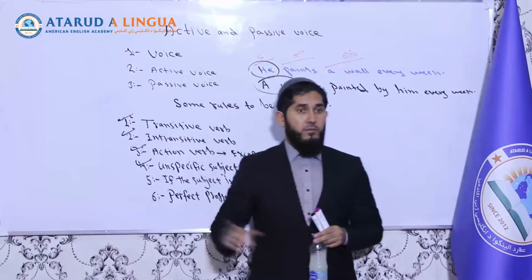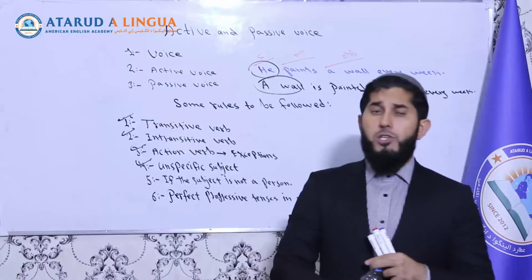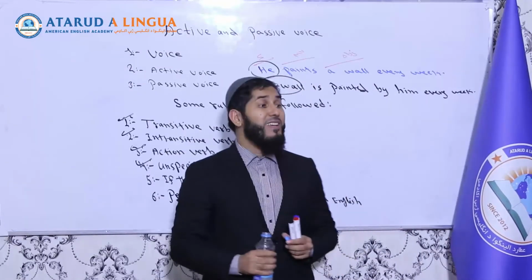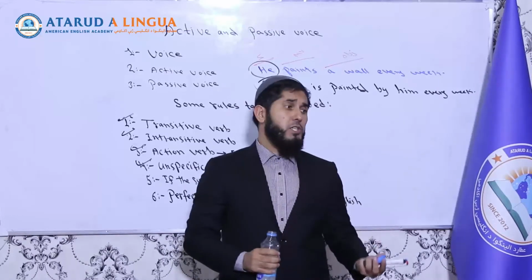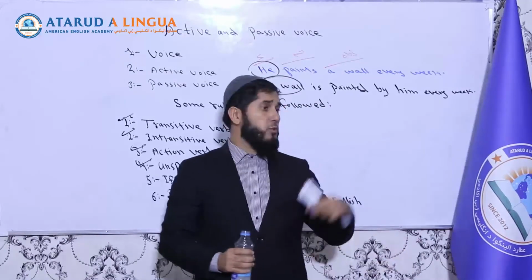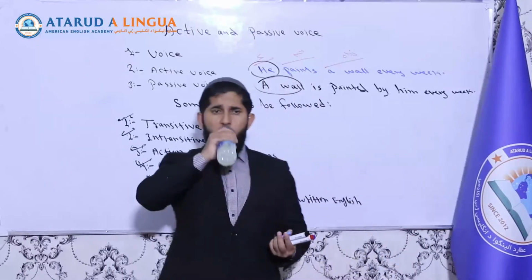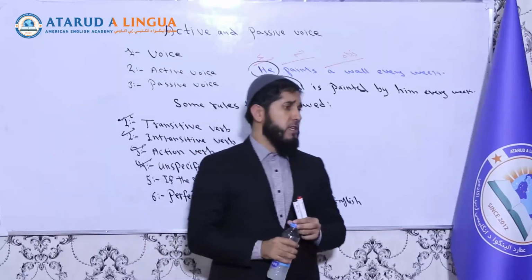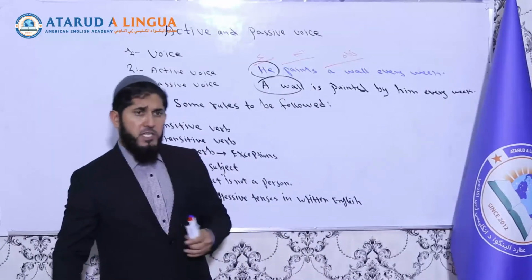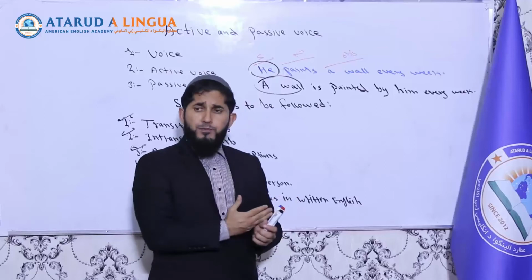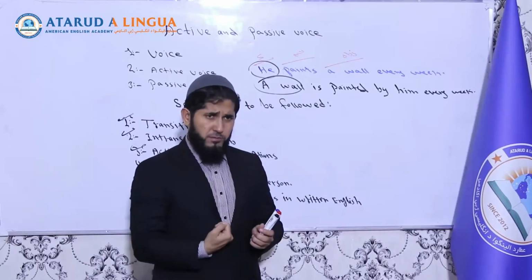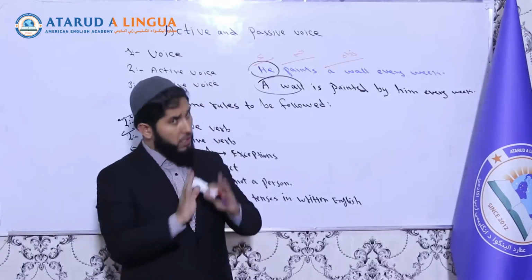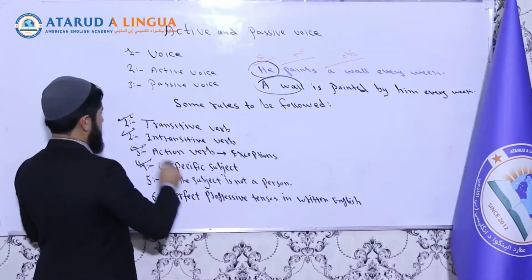People speak English in many countries. English is spoken in many countries. You don't have to say by people. Understood? Why? Because that's not a specific subject. If the subject of your active sentence is not a specific person or thing, you don't have to mention the by phrase. Understood? Okay, next.